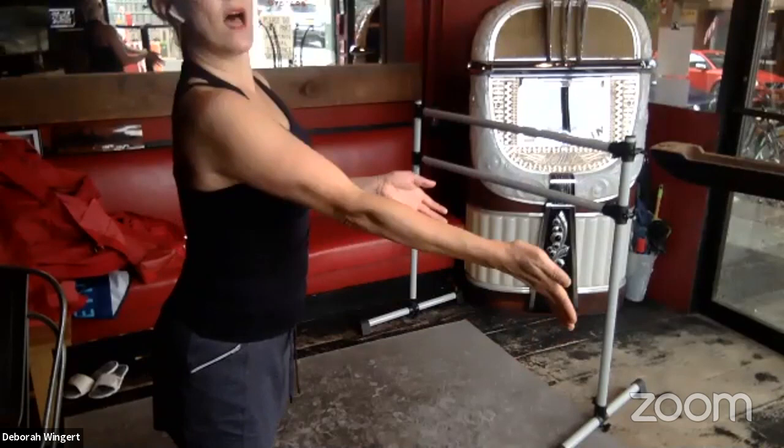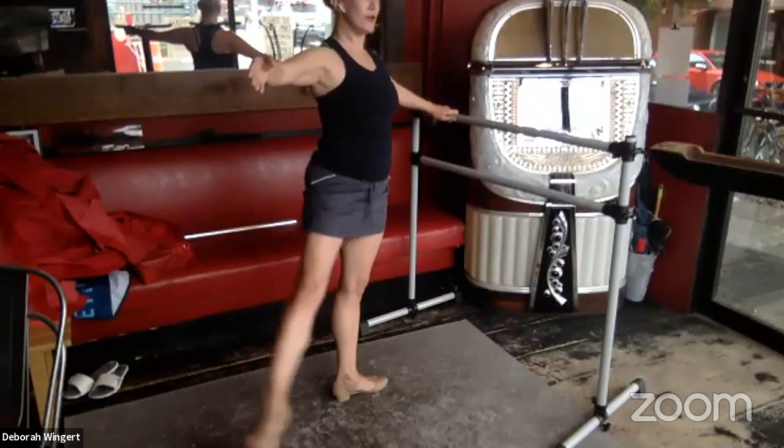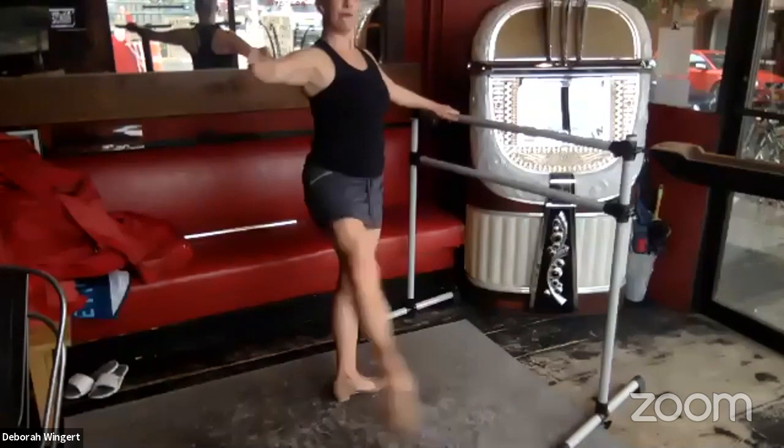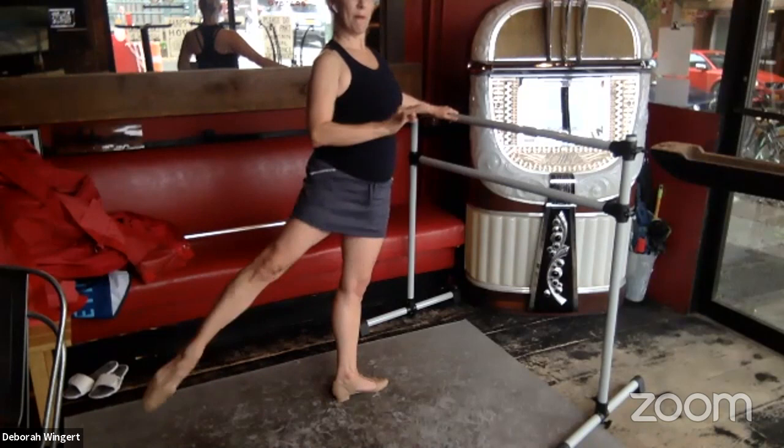All right. Let's do rond de jambe. Let's go front side, close fifth, front side, close fifth, front side circle, close fifth, front side circle, close back. Back side, close fifth, back side, close fifth, back side, round and close. Back side, round and close.